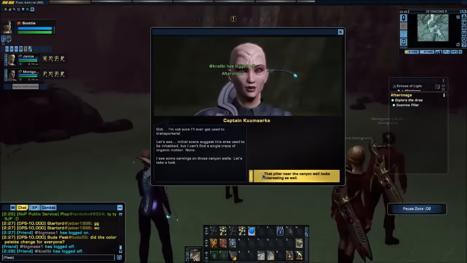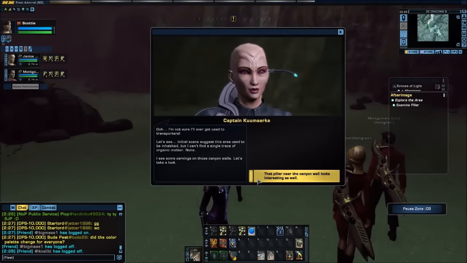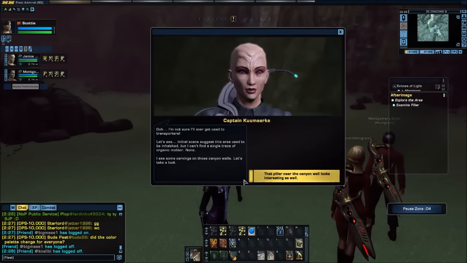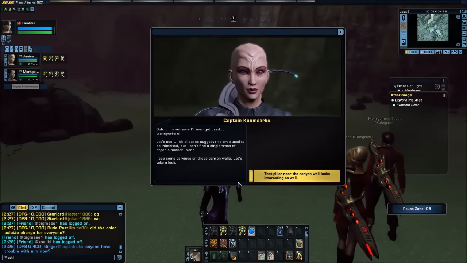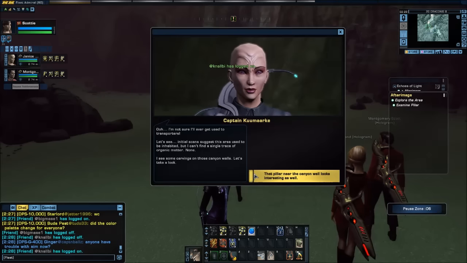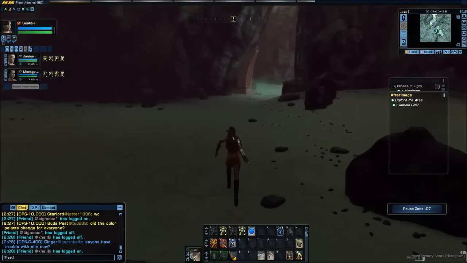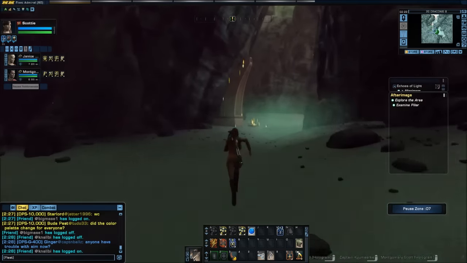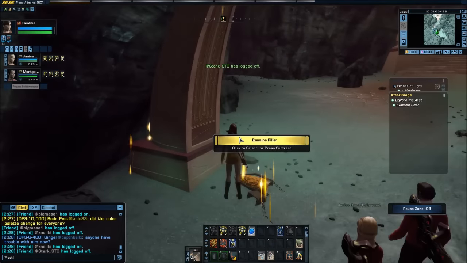Oh, not sure I'll ever get used to transporters. Let's see. Initial scans suggest this area used to be inhabited, but I can't find a single trace of organic matter. None. I see some carvings on those canyon walls. Let's take a look. That pillar near the canyon wall looks interesting as well. Alright, so let's go do some scanning. Scan everything, as one of my friends would say.